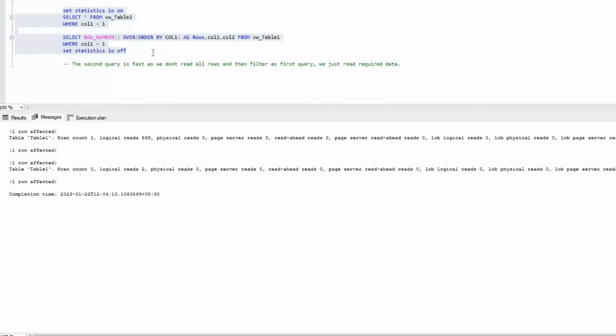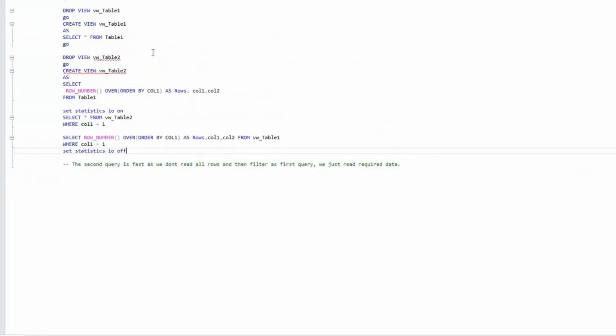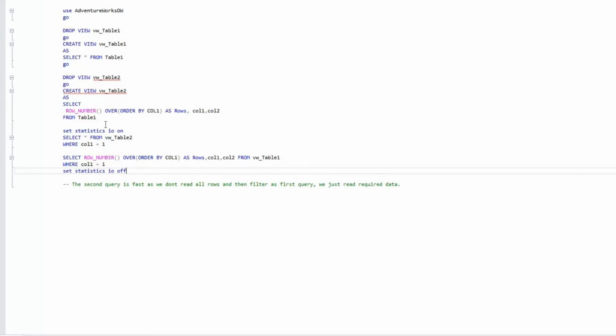In the first query, which uses view vw_table2, we have the Windows function ROW_NUMBER inside the view as part of the business logic. In the second execution, we are not putting that within the view.